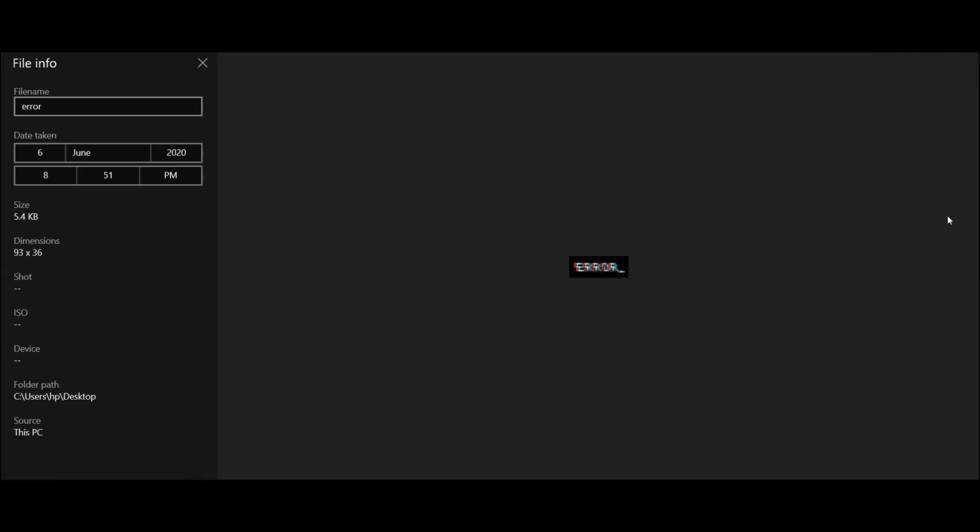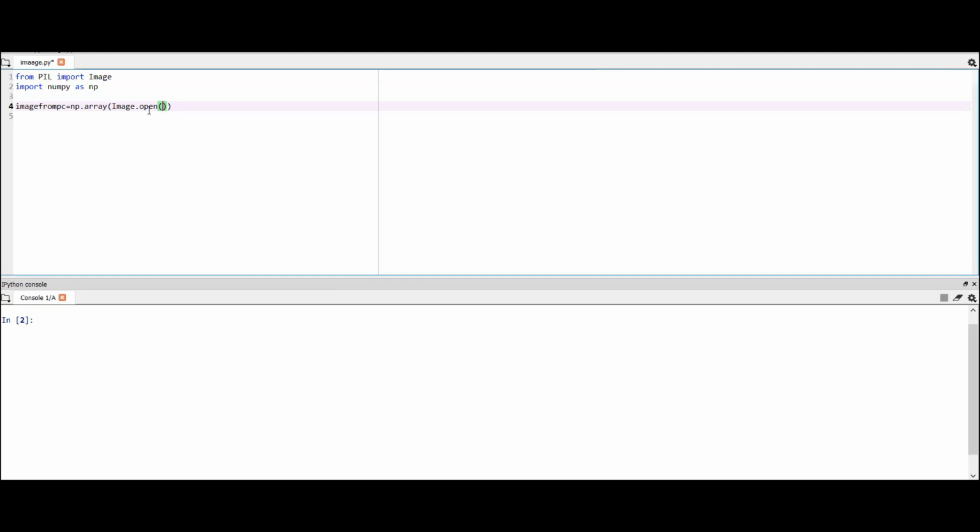File information, this is where it is. Let's go and paste. There is a dog barking.